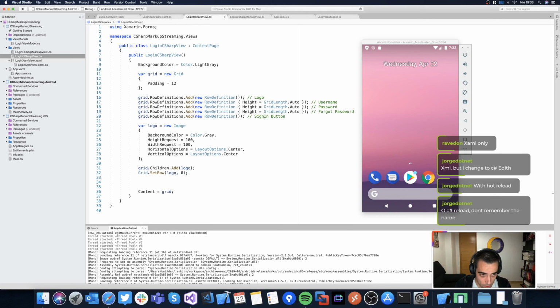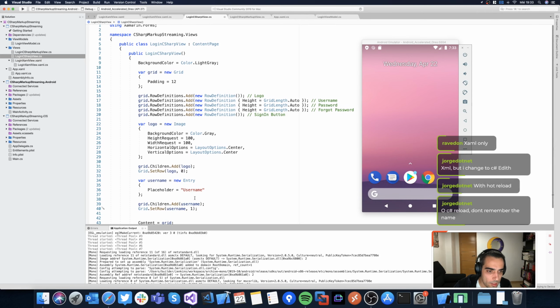Now let's create very quickly the username. The username is an entry where the placeholder is username. Let me add it to the grid in the row 1.